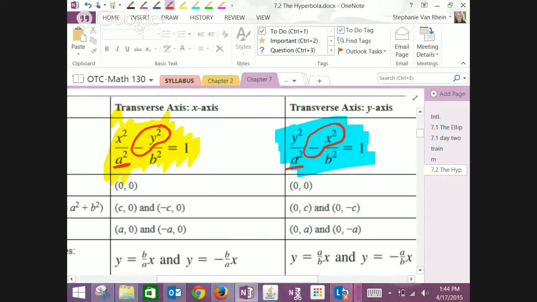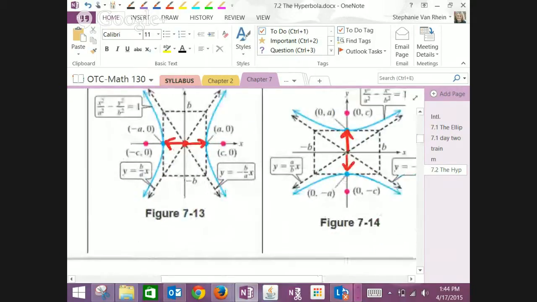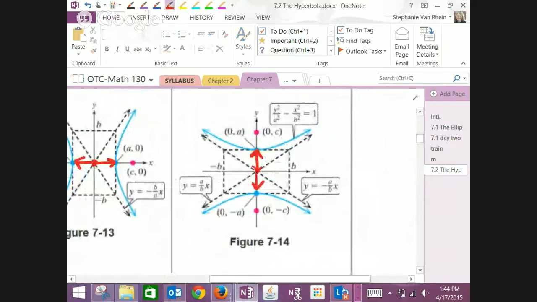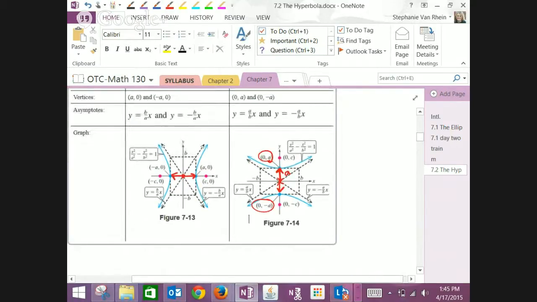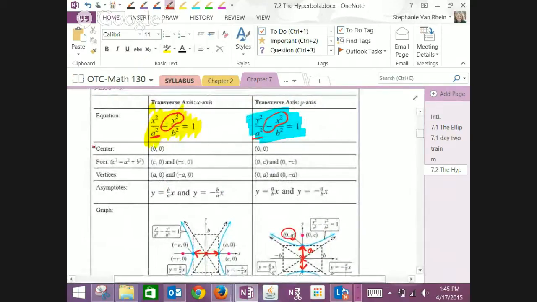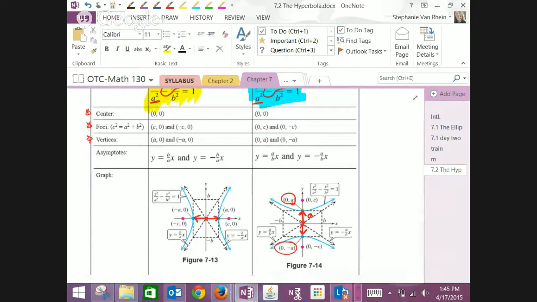If A is under the y term and the x term is negative, then I open up or down, but A is still this distance here, right? It's just now on my y-axis. And of course, we're going to take this and we're going to shift it anywhere in space, HK. The things we'll focus on: the center, the vertex, and the focus points. So we'll have a center, we'll have the vertex, and we'll have the focus points, and the focus points are always on the line parallel to the x-axis or the y-axis, depending on if it opens up and down or if it opens left or right.